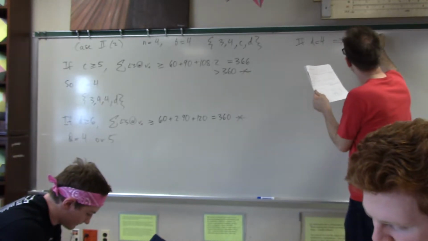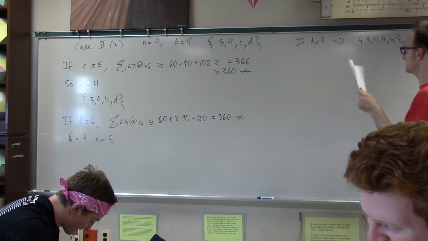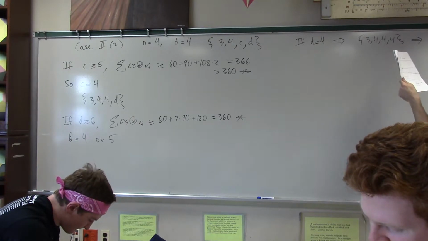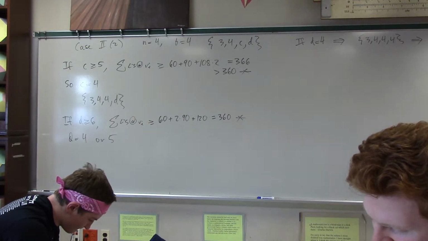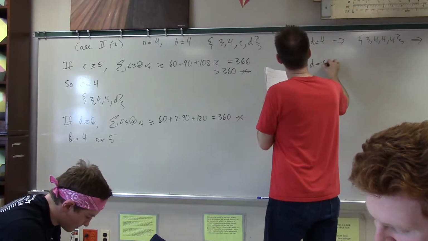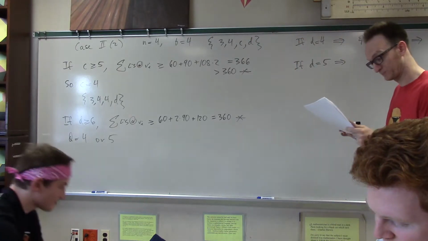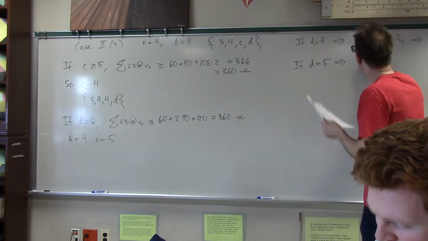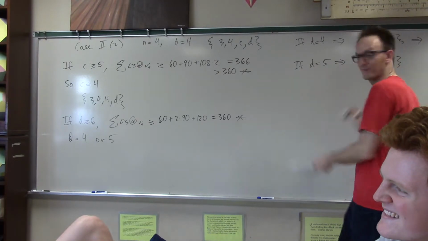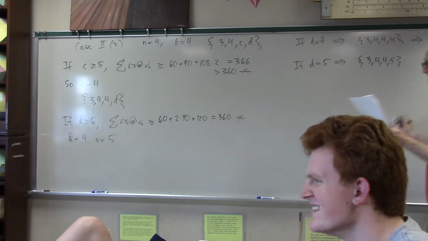Then it's just 3, 4, 4, 4, and what that means is, as Josephine and others are saying, the order is irrelevant because it just is 3, 4, 4, 4, and what is that? That's the rhombocuboctahedron. All right, and if D is 5, then what? If D is 5, then the set of polygons meeting at a vertex is 3, 4, 4, 5, right? Okay, and now there are 2 possibilities.